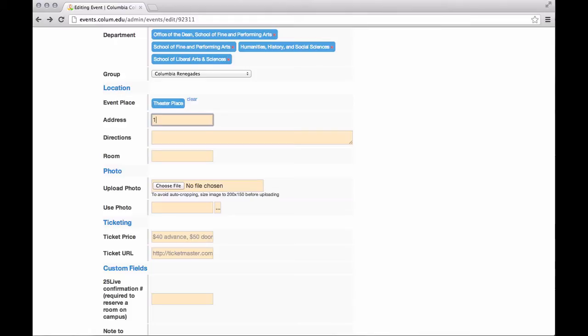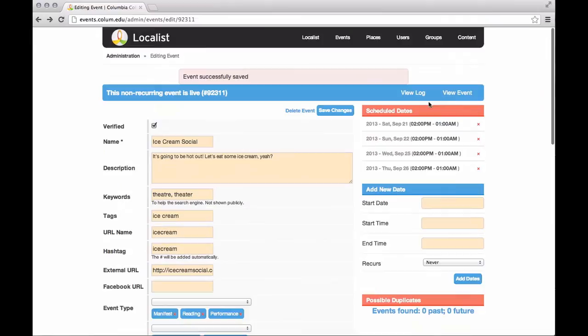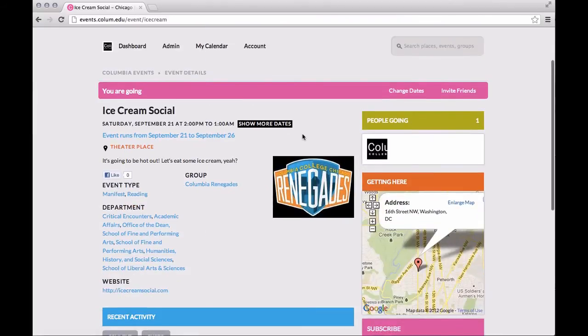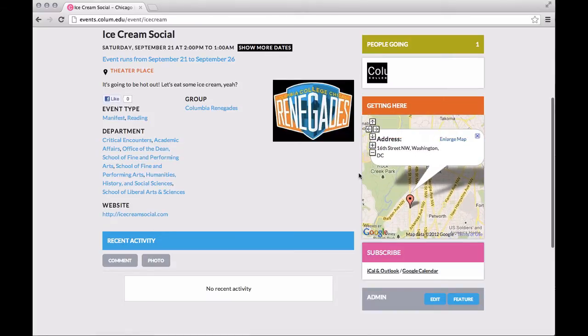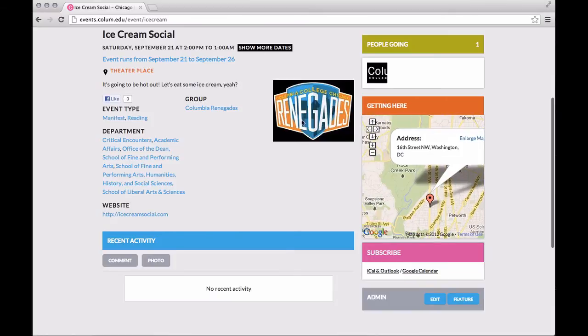So we can say, if we enter in any address, now when we hit save, the great thing is it's still going to show the address on Google Maps, because any address that's entered will actually do a reverse lookup to find where that is on Google Maps.